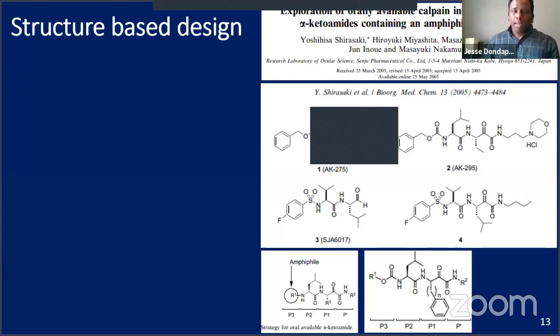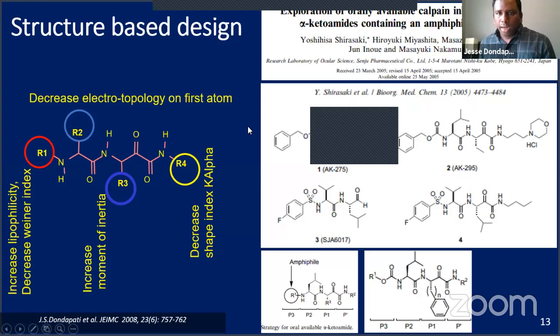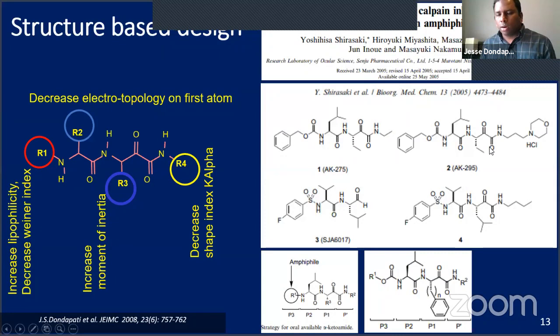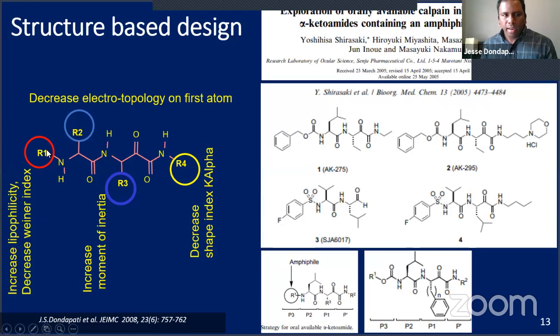Well, this is exactly what I did previously, and this was published before. And what I did was identify a series of inhibitors for calpain protein. Calpain is a protein target for muscular dystrophy and several other diseases. And these people have already published chemically synthesized drug molecules with a similar skeleton, which is alpha ketoamides. And I found similar papers, and I got about 34 molecules of these and identified the moieties that were being attached to this and identified them as R1 substituent, R2, R3, R4 substituents. And based on the QSPR modeling, I was able to predict which substituent has what kind of reaction to the experimental data.